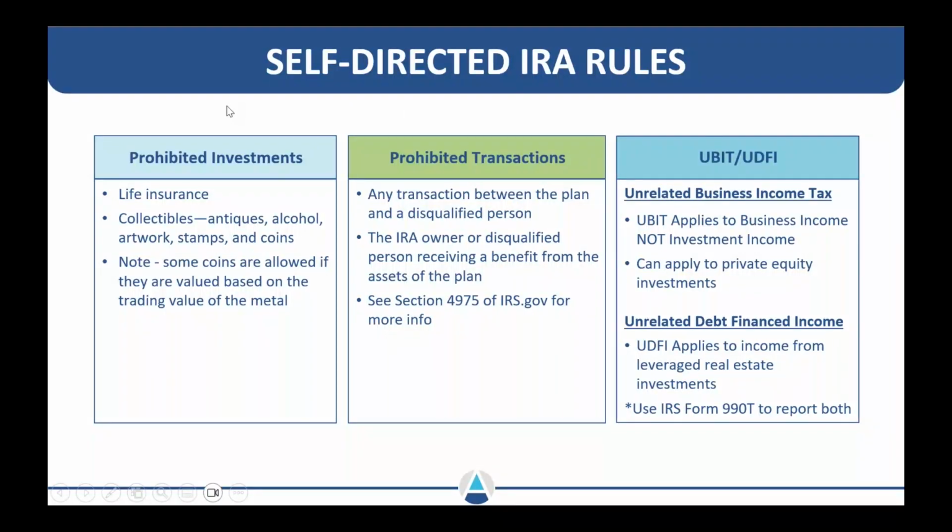Okay, so some prohibited transactions, and I see there are a few more questions. We'll get to those in a second. So what can you not invest in with an IRA? Can't buy life insurance, can't buy anything that's collectible. Pretty easy. Stay away from those two things. There are some prohibited transactions, meaning you can't buy or sell anything to or from yourself. And going back to that Swanson v. Commissioner case, also my point to that, if you have a personally owned LLC, you can't use that for your IRA. You can't sell anything to your IRA.